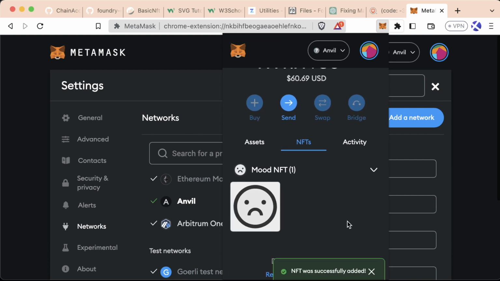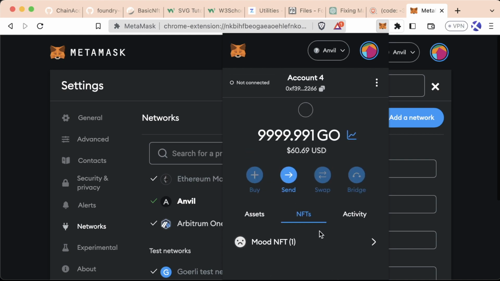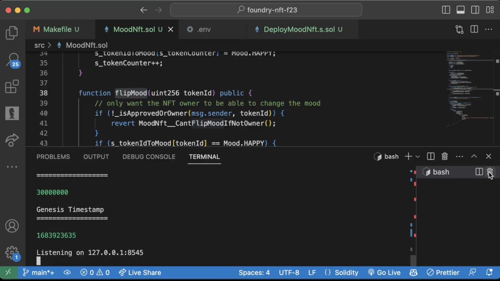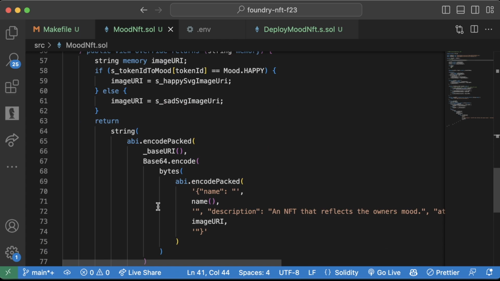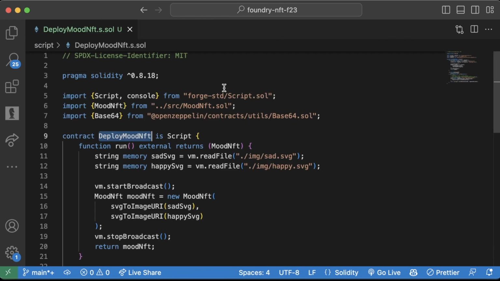We created an NFT 100% on-chain. We deployed it to our own local network on Anvil. We showed it in our MetaMask, and it is showing up correctly. And we could 100% deploy this to a testnet if we wanted to. We could deploy this to a mainnet if we wanted to. And we have just done amazing work learning about SVGs to make sure our NFTs are 100% on chain and not centralized by using like a website or anything like that.